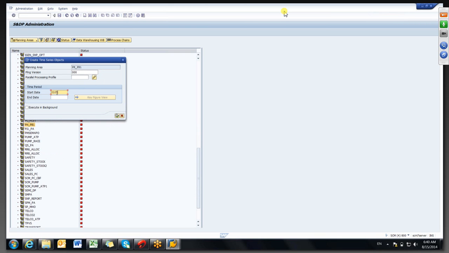Just activating, because recently the server was refreshed. After that, every planning area went into deactivate mode.